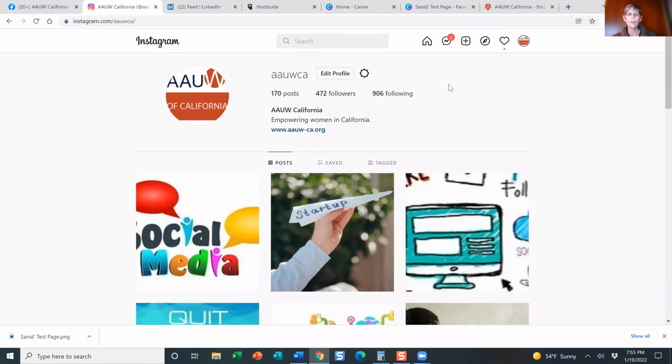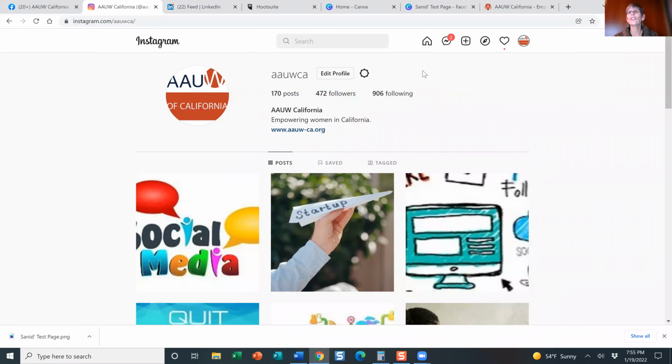You have to set up your account on your phone. You start with a personal account and change it to a professional account. The professional account gives you analytics, a contact button, and it allows you to schedule. You can also link to your Facebook page. Because of time, I talked too much. We'll go through some more of this when we have our second session in February. So those are some basics about Instagram.